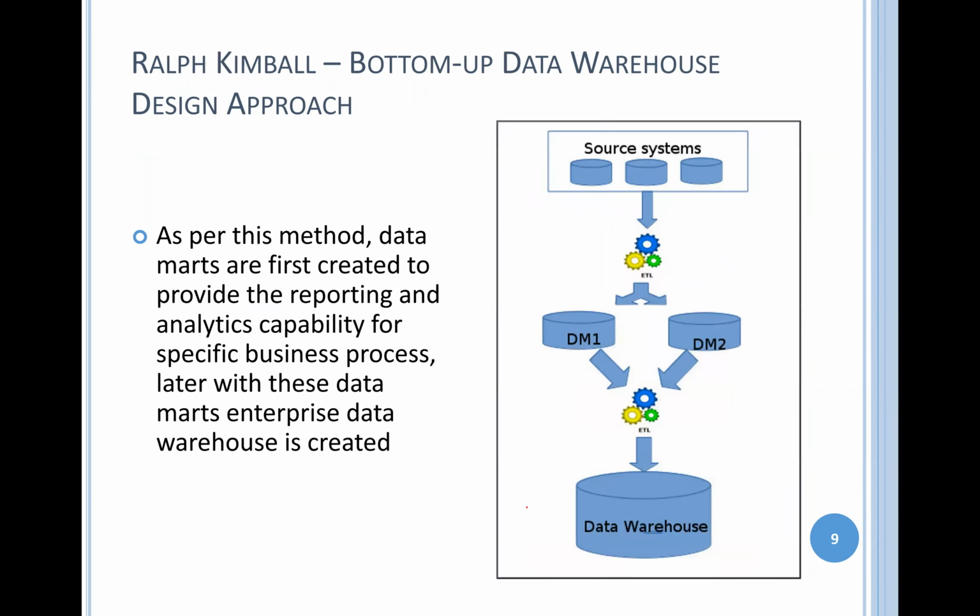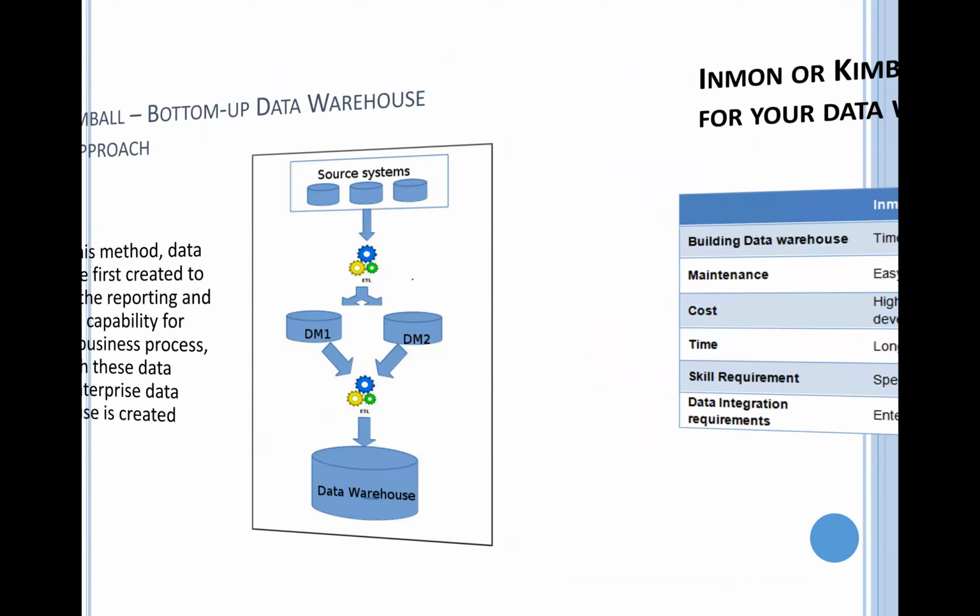Bottom-up approach is nothing but first we load the data to the data mart. If you want to take the data, yes, you can take it from here, unit by unit, and then you can load the data to the data warehouse. From here also you can create a data mart. This is the hybrid approach. In the bottom-up approach, data marts are first created. They will create the data marts first, then combine all the data marts, and then later build the data warehouse. That's the bottom-up approach.